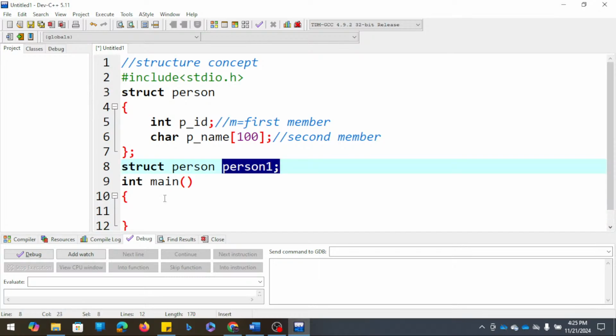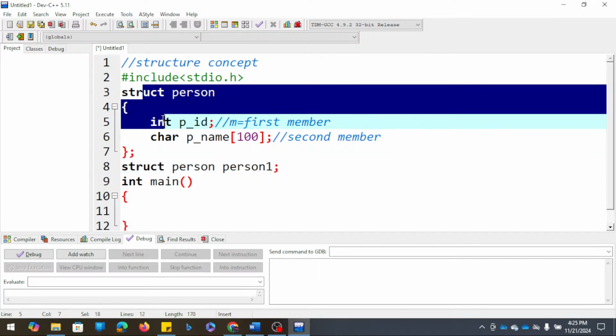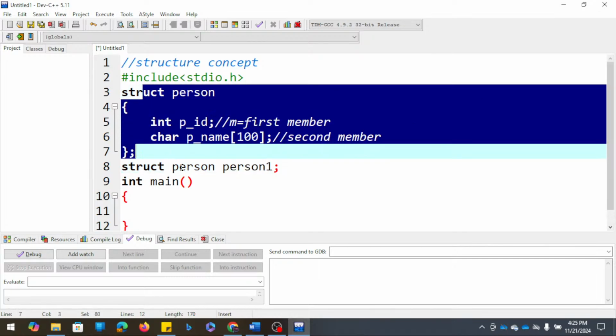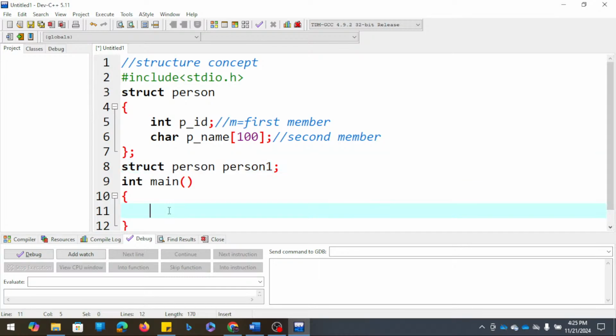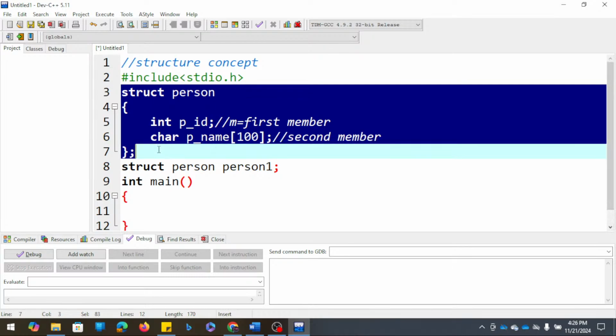It can be accessed from the main function. This is a structure block, and if we declare this variable inside the main function, then all other user-defined functions cannot use it. So it's actually the definition part of the structure. This is how we define the structure.